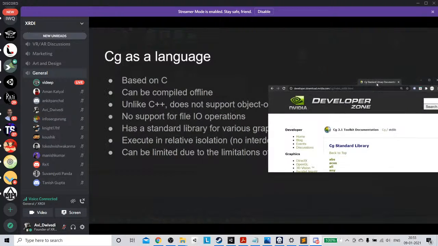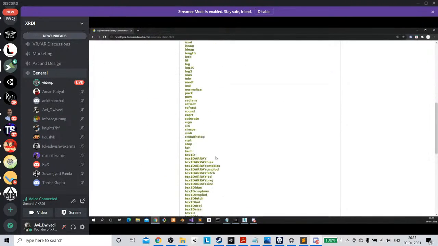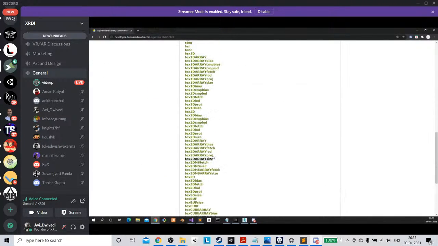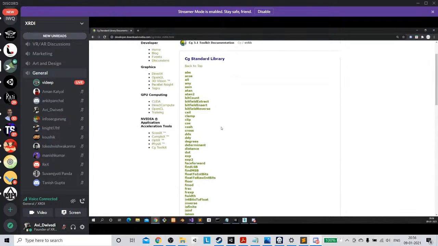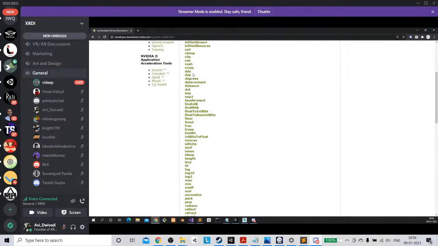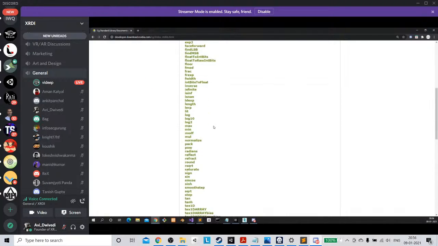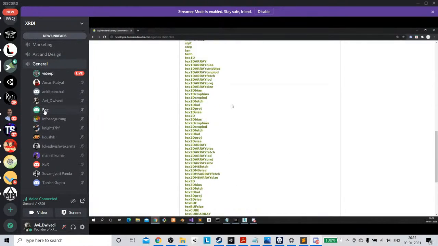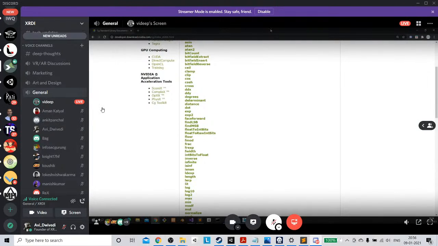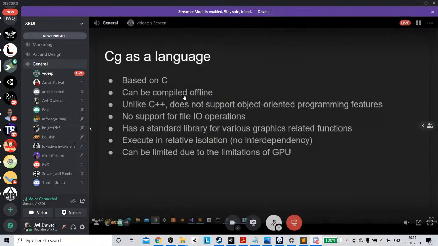There is a standard library for CG functions. See, it is already giving you so many functions: abs, absolute, exponential values, derivatives. You can do a lot of things with this. I will share this page with you. No problem at all.